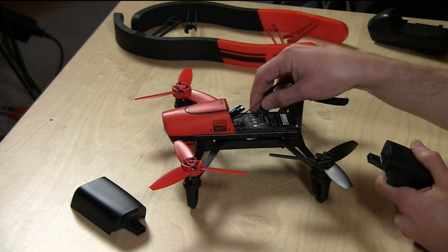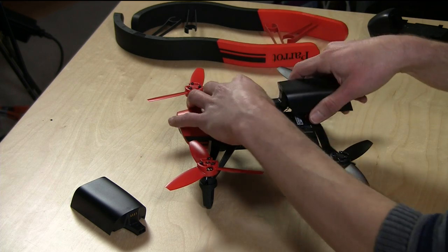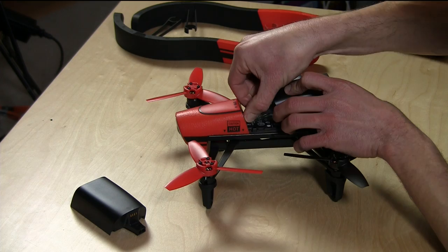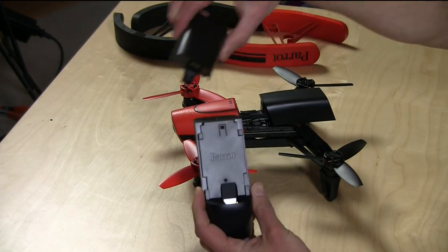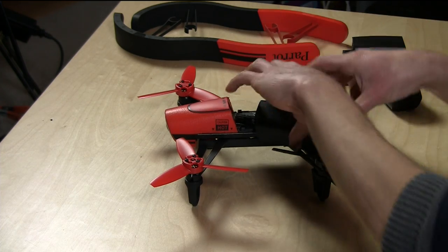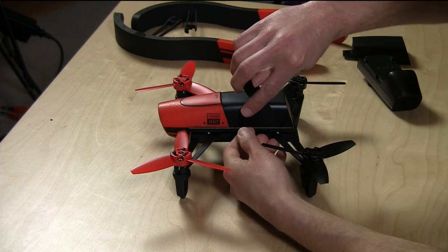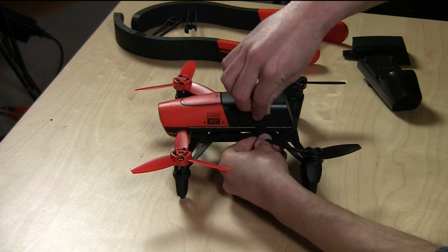The one thing I don't like is how the battery connects. You have to pull out this little plug using a small string, then attach it to the battery. I was hoping it would be simpler, because on the wall charger you just slide it in. But with the drone you've got to connect the cable, line everything up, and then slide it in. I'm also a little nervous about having to pull on that plug every time I want to attach a battery.